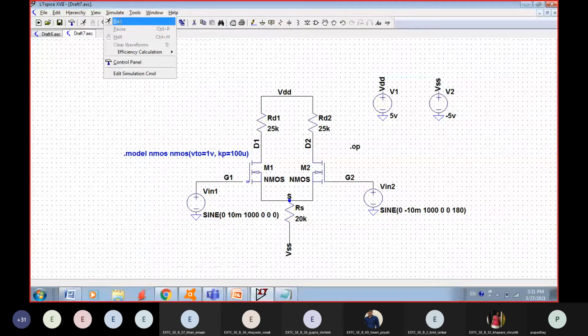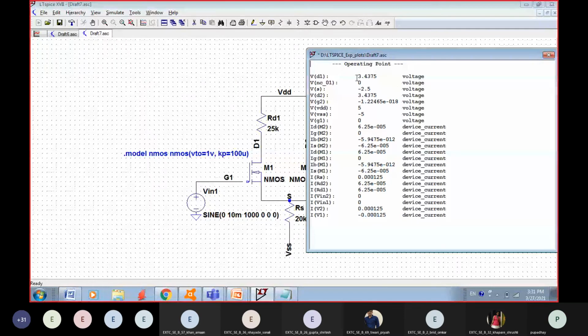Okay, so you can see, we're able to see the value of everything. All the values, you can just look at the values. The drain voltages, the source voltage, and the current flowing is ID. If you see ID, the ID value is 62 microampere. Okay, 62 microampere. So that would be the value of ID.